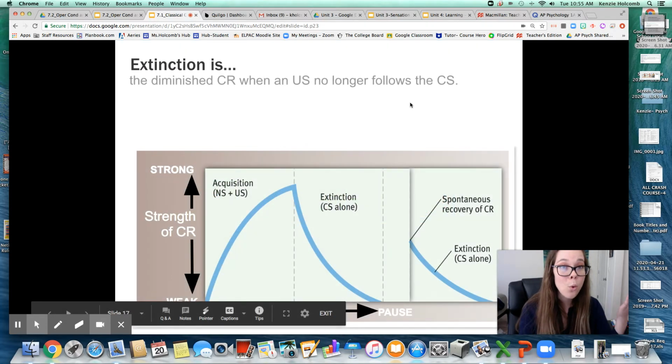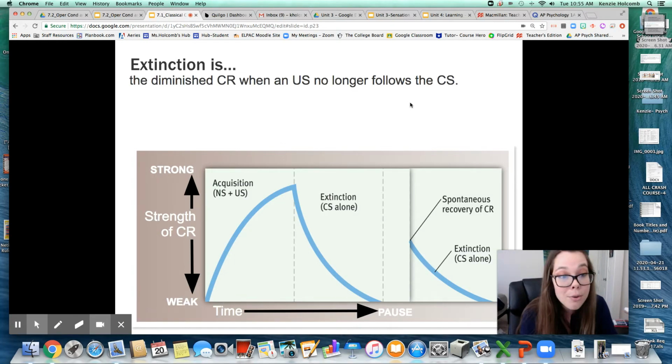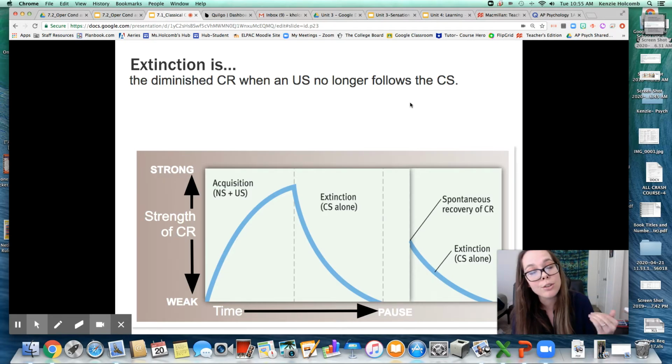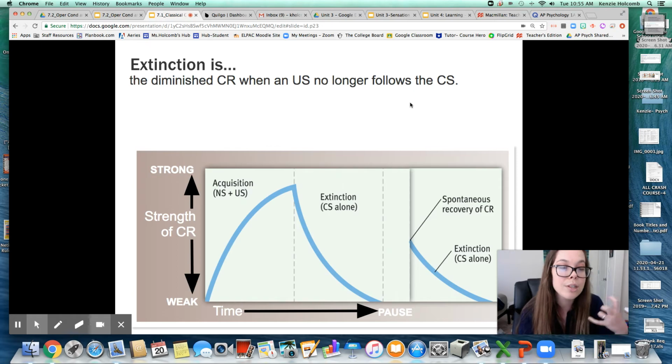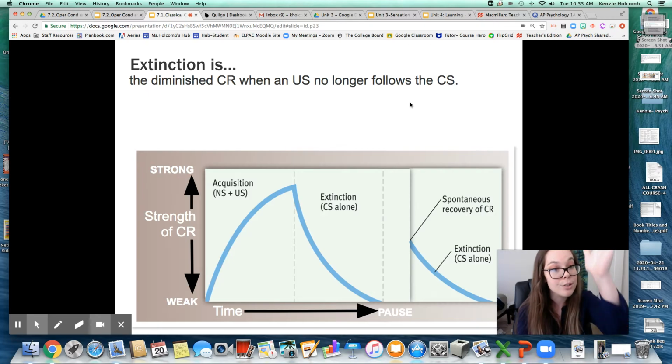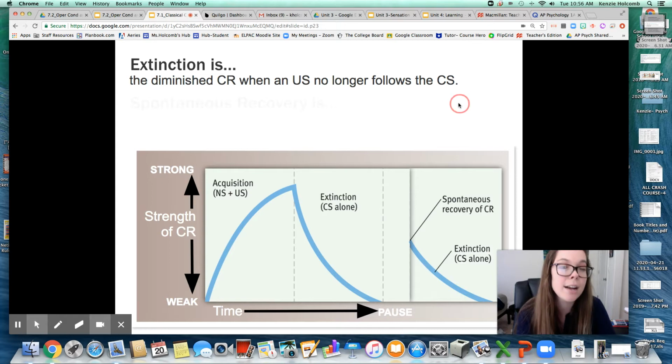And just like we can acquire something, they can also go extinct. And I know it's very crazy, like dinosaurs go extinct, right? But if you no longer practice with the conditioned stimulus, the conditioned response will slowly start to go away. So if you stop the behavior of ringing the bell with the food, the dog will slowly start to not respond to it anymore, right? Because it's going extinct. If you don't practice your conditioning, just like in sports or anything else, we start to lose it, right? So extinction, it can go away over time, and that is called extinction.